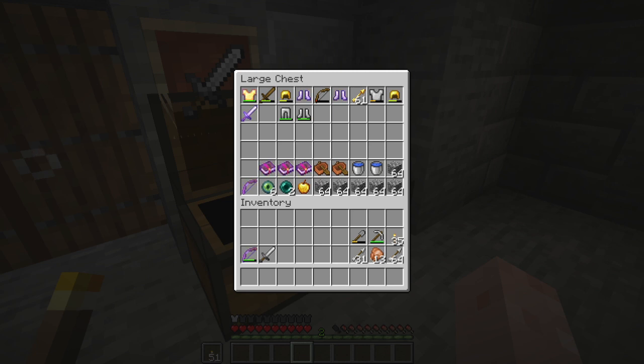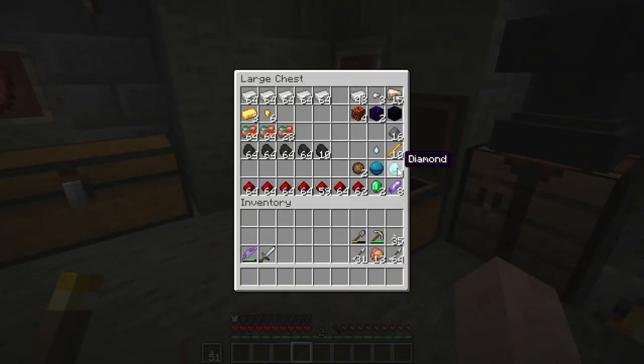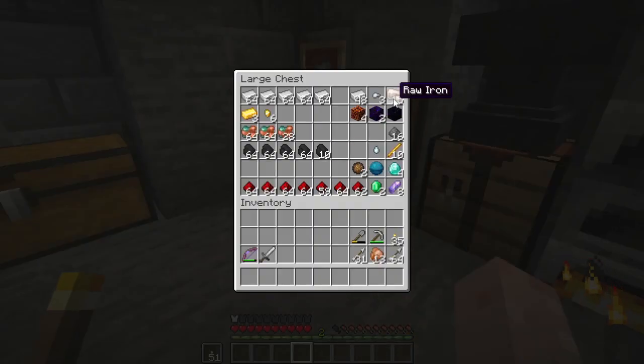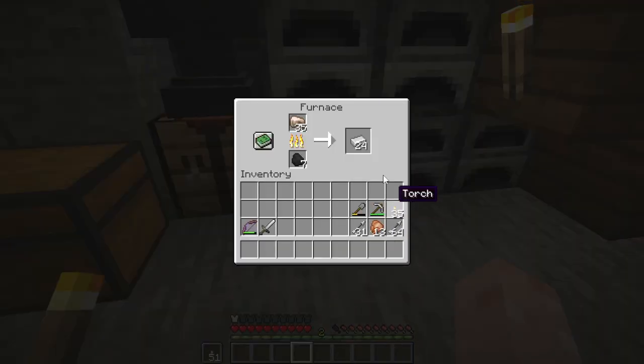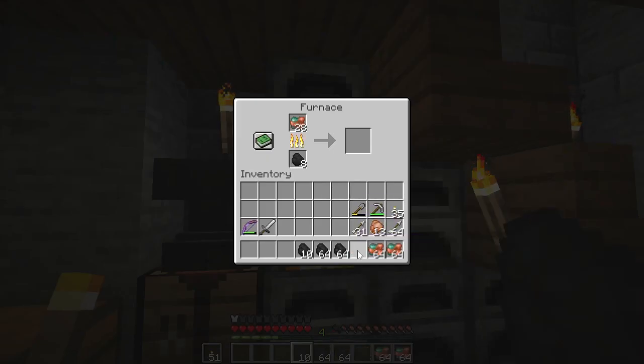Happy with my armor, although I don't have feather falling. I don't have enough diamonds to make another diamond sword. And feather falling. Do you get XP for not smelting copper? Because I have tons of copper.